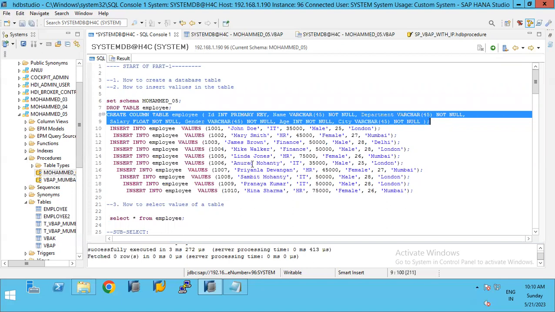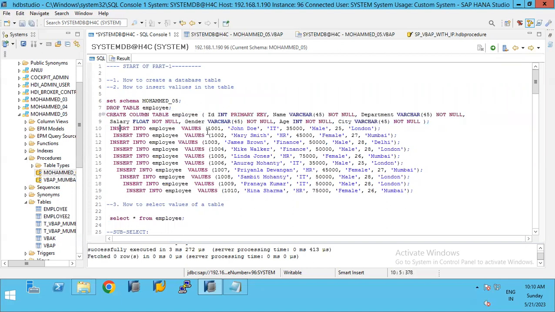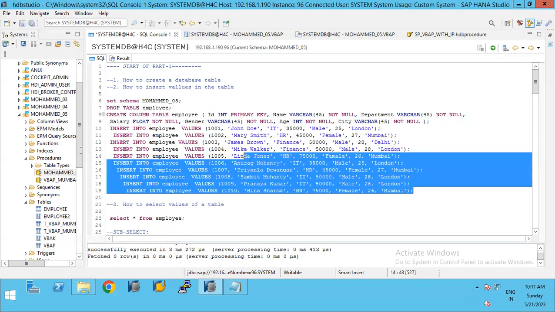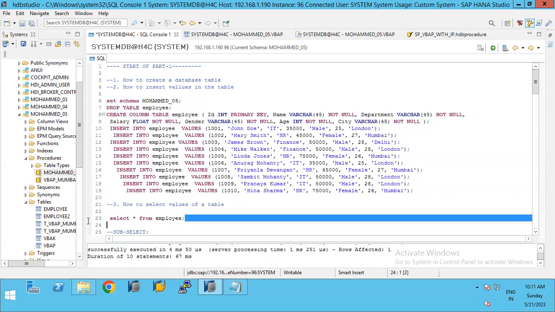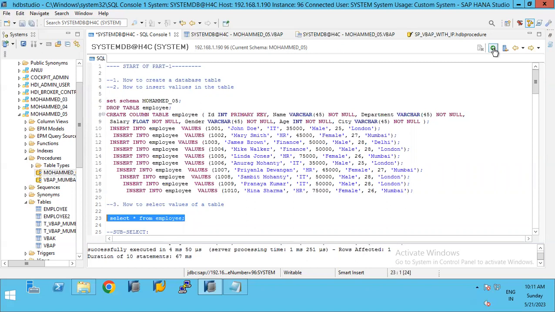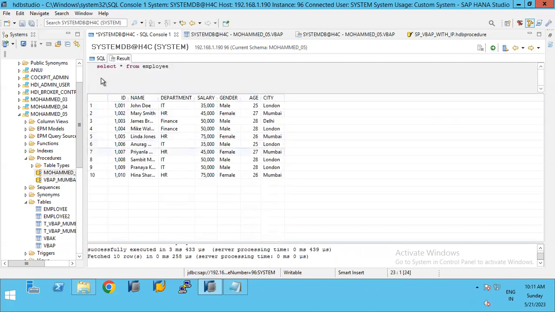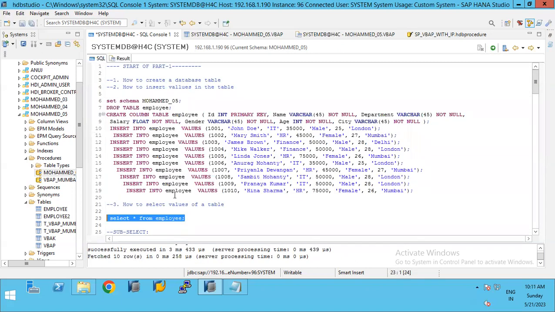So now I'm going to insert the data. This is the insert statement you can see on the screen. This is the syntax we need to follow. You need to write the values in the same sequence as you used at the time of creating the table. Every statement terminates with a semicolon. So I'm inserting these many entries. Now let me check the entries inside the table. I have 10 entries which I have inserted. All right.